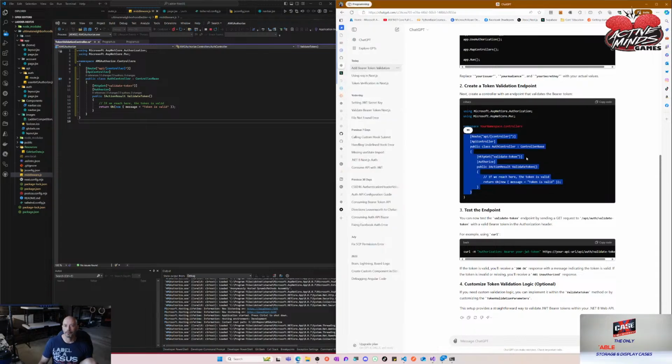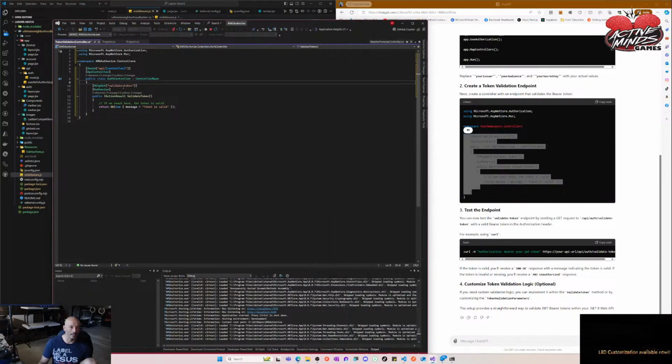Okay, so that's pretty much it. HTTP GET validate token. I don't know if I want it to be called that, validate token. How about just validate? Or I could call it token validate.